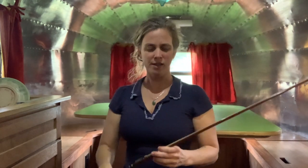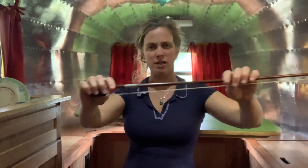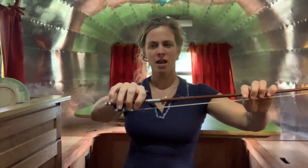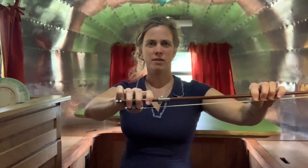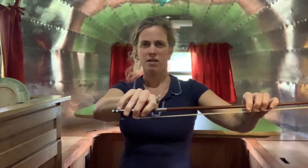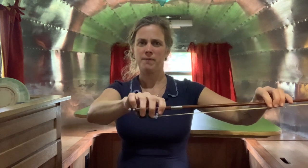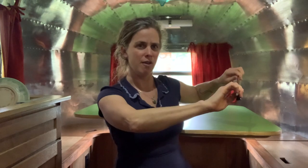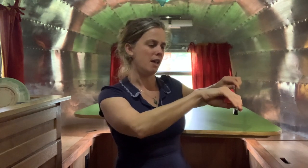Now that we've talked about the wrist and how loose that is, we're going to connect it with the fingers. With your bow in front of you, hold it with the left hand and place your bow hold. With your wrist in that upward position, pull the bow as if you were taking a down bow — you're going to pull with your index finger. On the down bow, and then on the up bow, you're pulling with the ring finger. Those two fingers are pretty important, and the pinky is just real flexible there. Watch as I pull down with my index finger what happens to my wrist — those fingers have a lot to do with how flexible your wrist is. So everything is very loose.